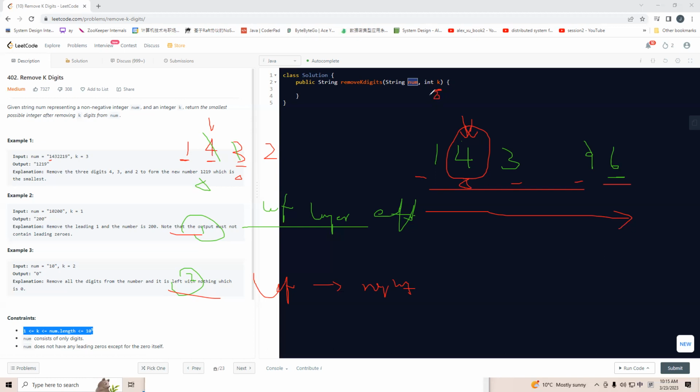A tricky technique is that we can append, for example, a -1 at the end, so that we can still remove those numbers on its left.